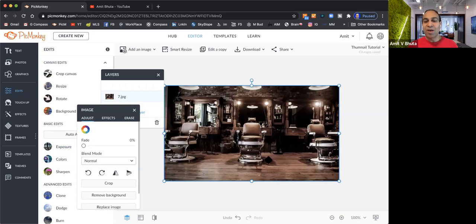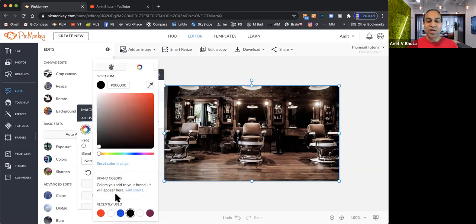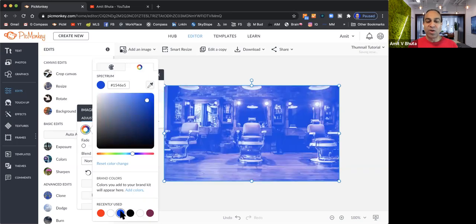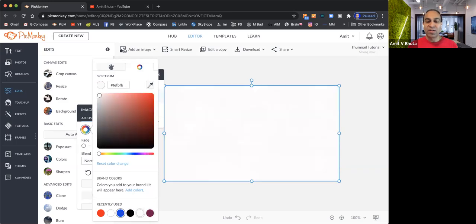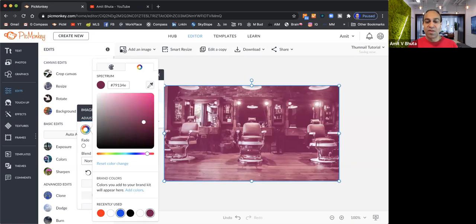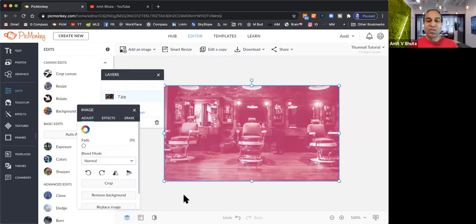So the next step after I have the picture there is I'm gonna go to the image, and I click on here. So then there are different colors. So I can make it whatever color I want. I can do this color, this color. This color looks sort of cool. So I can do that. I can adjust it however I want to. So if I want to adjust it a bit more, let's do it like that. So that's cool.